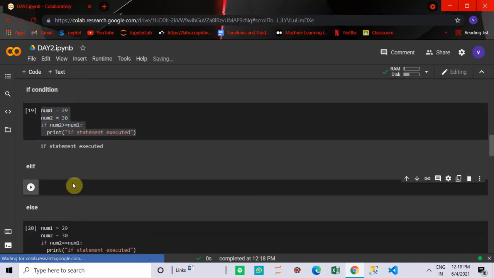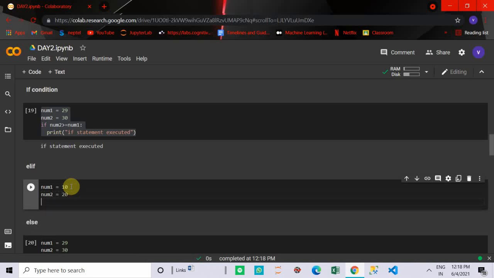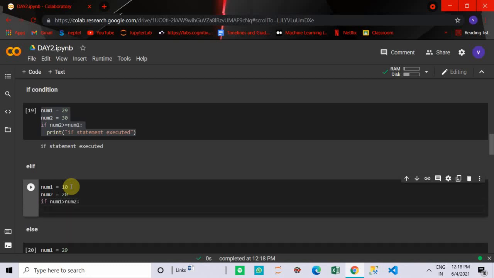For multiple decision checking, we can use the elif conditions. Suppose num1 equal to 10 and num2 equal to 20. Now if num1 is greater than num2, then we have to print num1 greater than num2, like this.